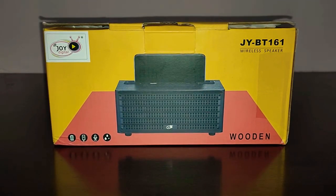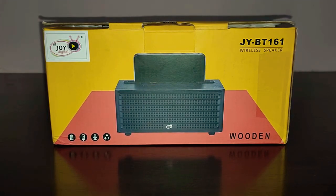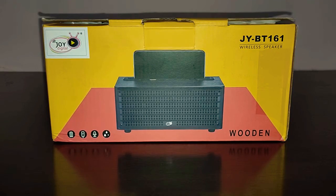This company, Joy Digital, is a Chinese company. It's a Chinese speaker, yes. This company is the latest company on Amazon. This is the only speaker that they're selling, the Joy Digital wooden speaker. Yes, the speaker is made up of wood and the sound is very good. It's a 5-watt speaker. You can't expect much from it, but the music from the speaker is very good. You've got bass heavy notes and it sounds very soothing.